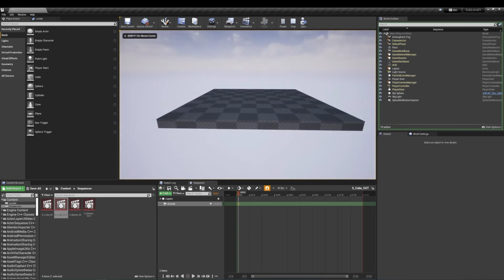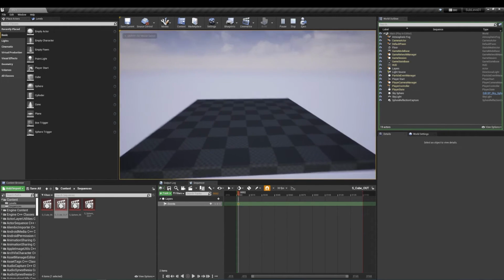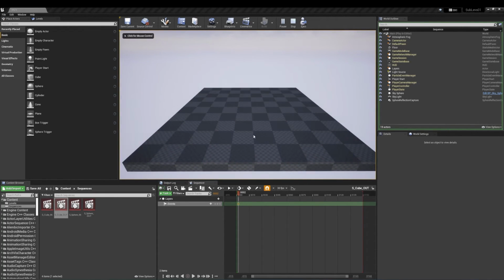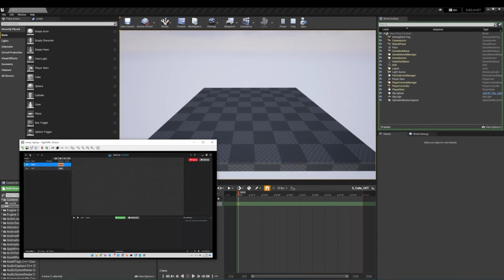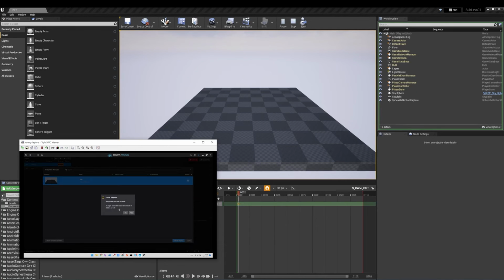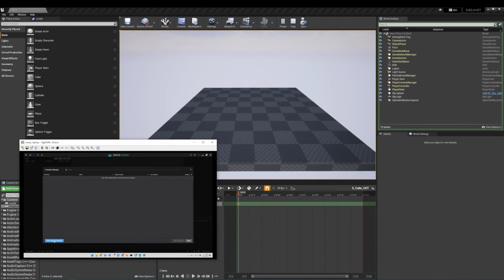And let's go ahead and hit play. So let's just move our camera. So you can see right now that our level here is empty. I have another machine set up, and I'm going to VLC into it running Erizos Studio. So I'm going to go ahead and just delete what I have earlier. Show templates. This is my project over here. You can see my 3 layers. I have the cube, the main, and the sphere. I'm going to load the main level and just give it a second to load up.